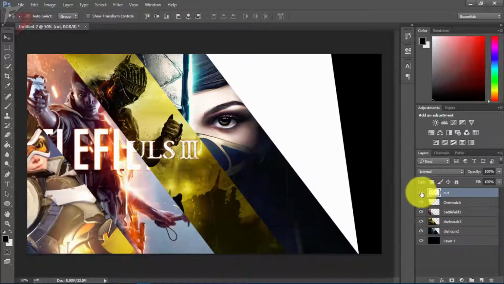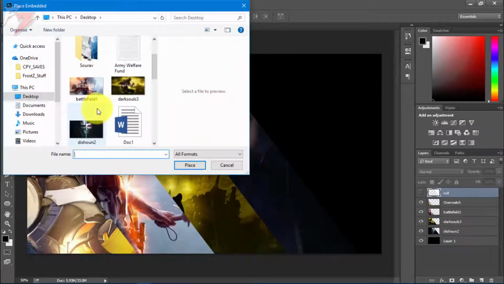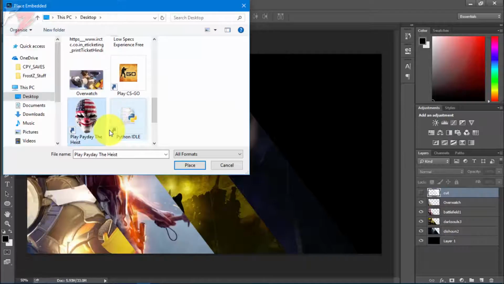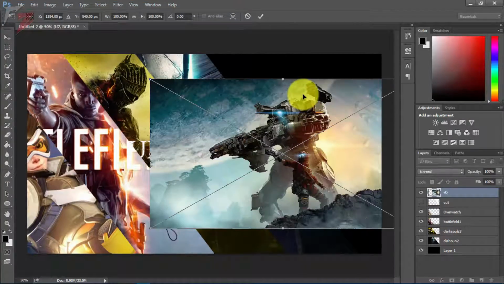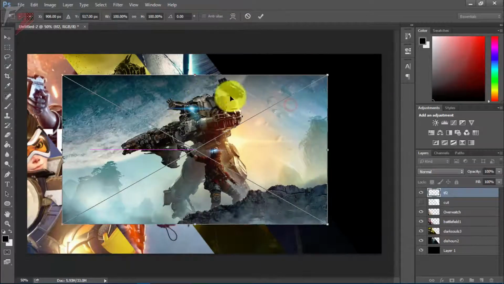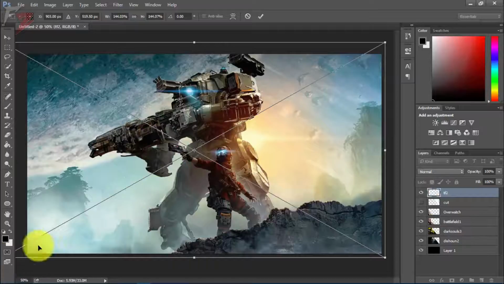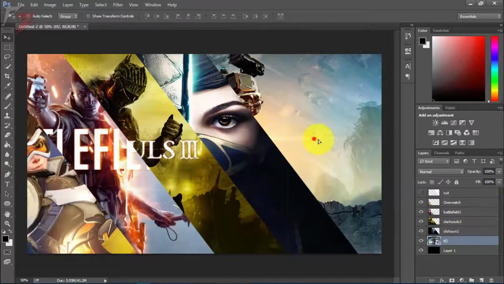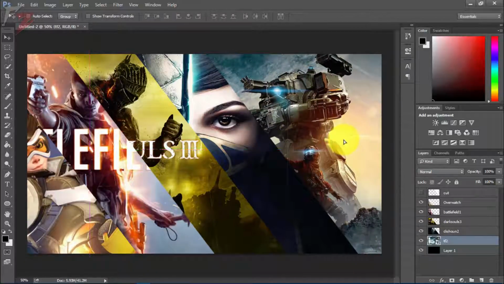We go back to V and the cut layer. Okay, let's do the cut layer for now. File, Place Embedded, and I place this Overwatch. Maybe Titanfall's left. Let's place it first and scale it out. I want both characters to be in, so let's get it down below and push the shot like this.